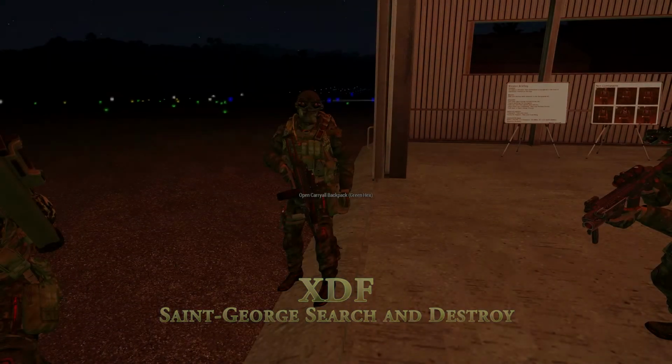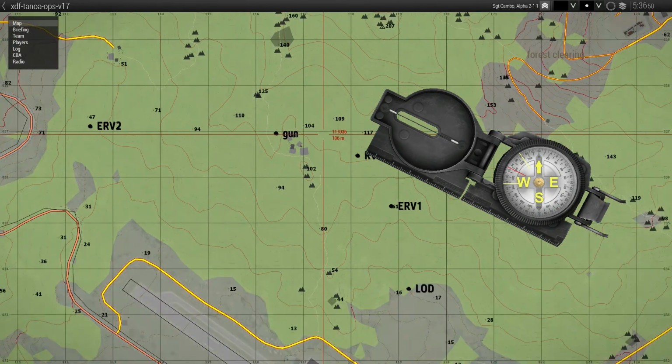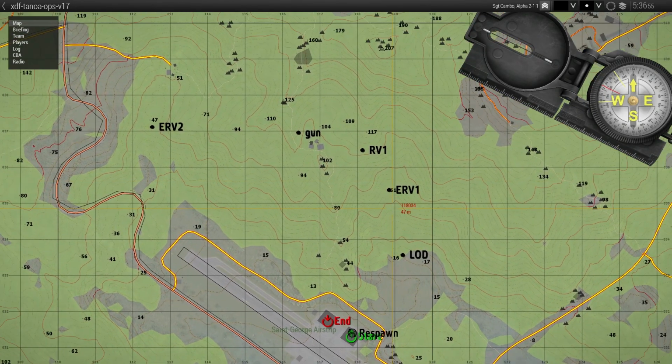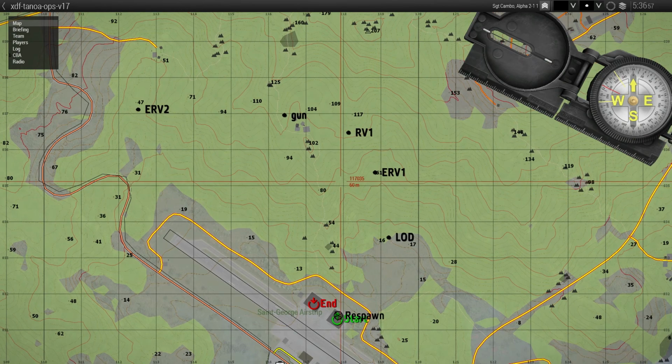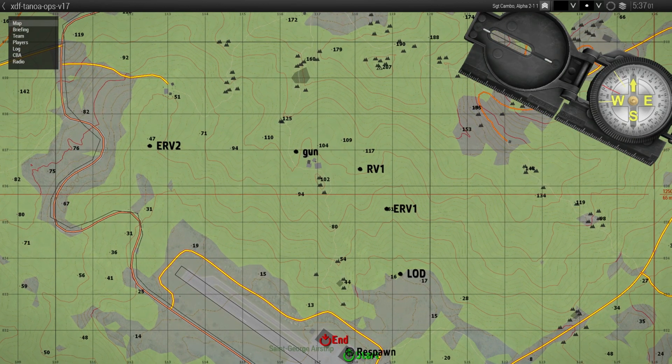Alright, so switch into your map mode. So the area of operation is going to be to the north of where we are now. I've already put some markers down, and I'll run through some degree of mission briefing here.